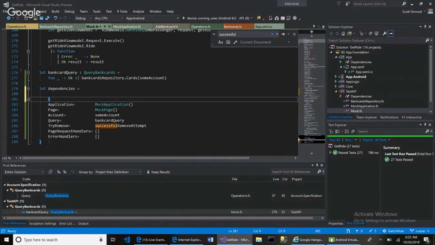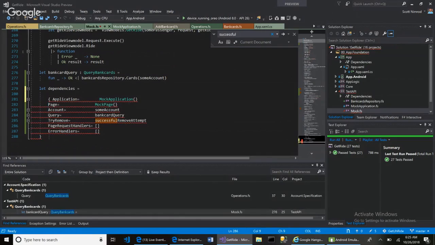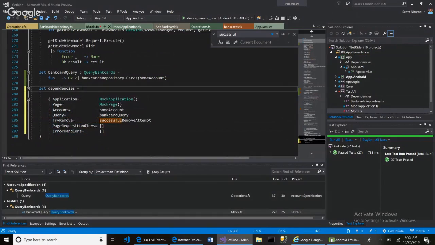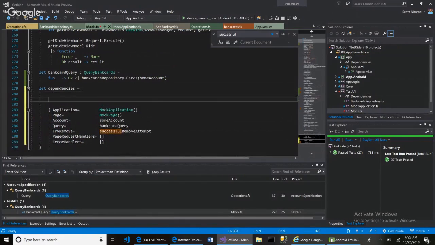We are going to do this over here. And before we return back that record, that's how we're going to do it. I'm still within my mock.